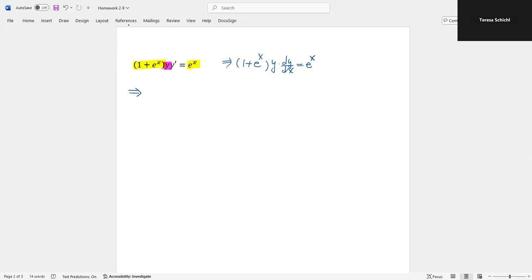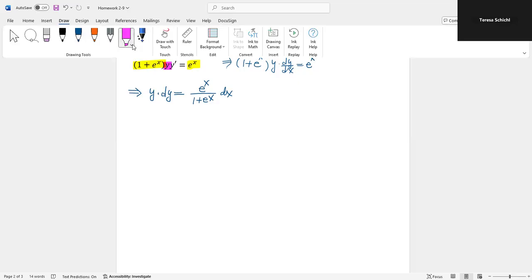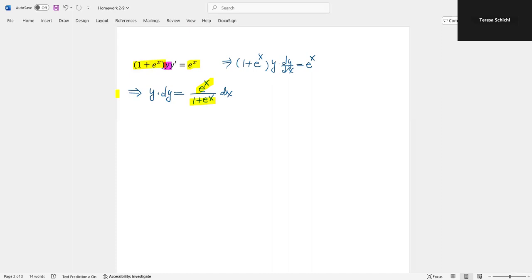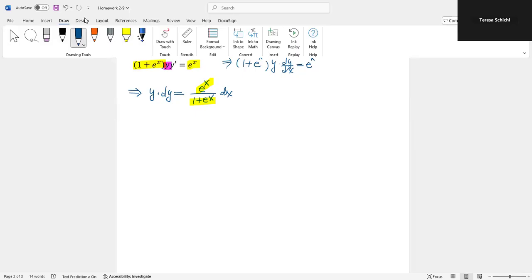So I put all the x on one side. So my left-hand side will just have y and the dy, right? Then I move the dx over, and so this is my dx. Then by itself here, this is e^x over 1 + e^x. Wow, very good, right? Because now I know I'm able to use variable separation. See here, this is all x, the x function by itself. So that's great. Okay, so that makes the problem a lot easier.